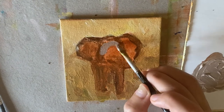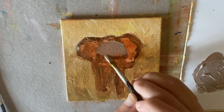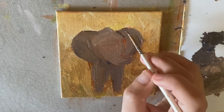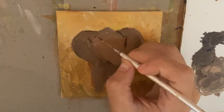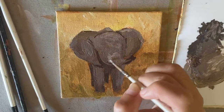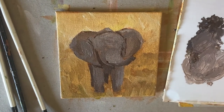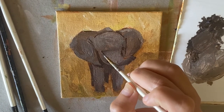As usual, I painted the main color first and then I will add the shadows and highlights accordingly. This way, it helps me to define the shape. I use a small brush and the darkest color to sketch the outline of the elephant, as you can see right here, to make it more 3D looking. Then I added more shapes and details on the face, like the wrinkles on the trunk and the eyes.